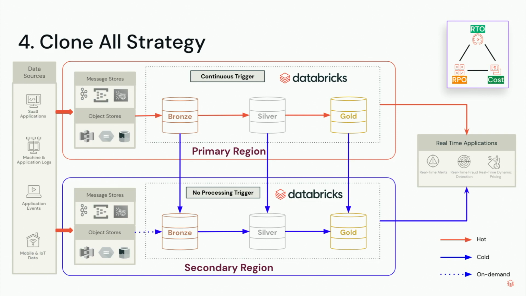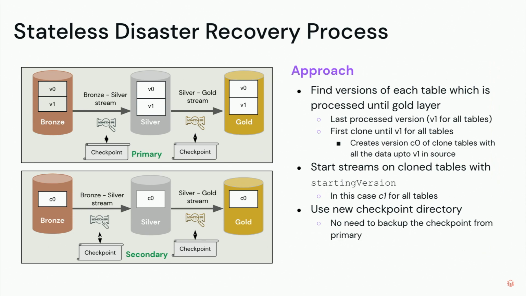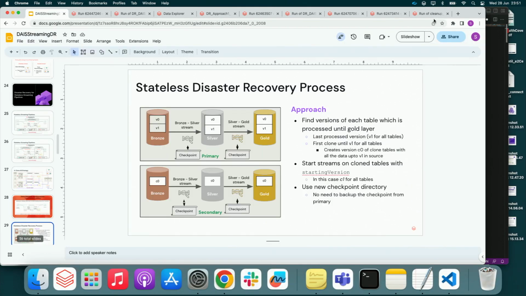So let's see how we are doing this. For demo purposes, we are using the fraud detection use case that Sachin mentioned. Let's assume we are ingesting some data into bronze using Auto Loader. Then from bronze to silver, we are applying some data quality checks, and from silver to gold, we are running a foreachBatch to do the aggregations. The use case is that if you see a lot of transactions per hour, there is something wrong with respect to this customer. With this, let me go to my notebooks and show you how this use case looks.